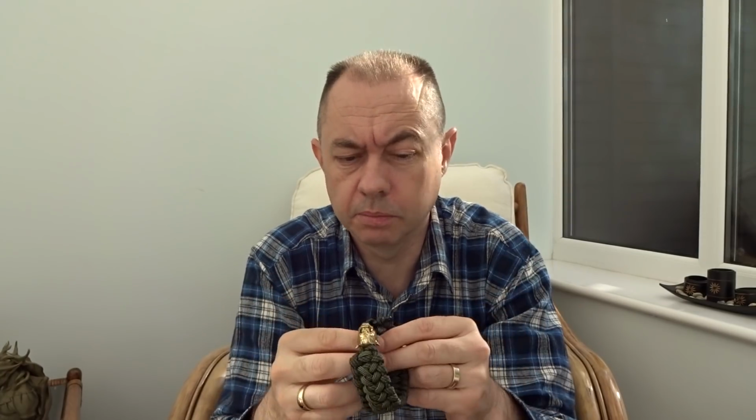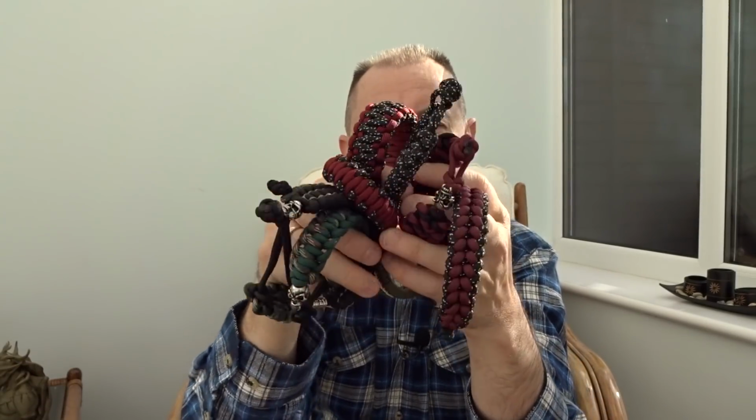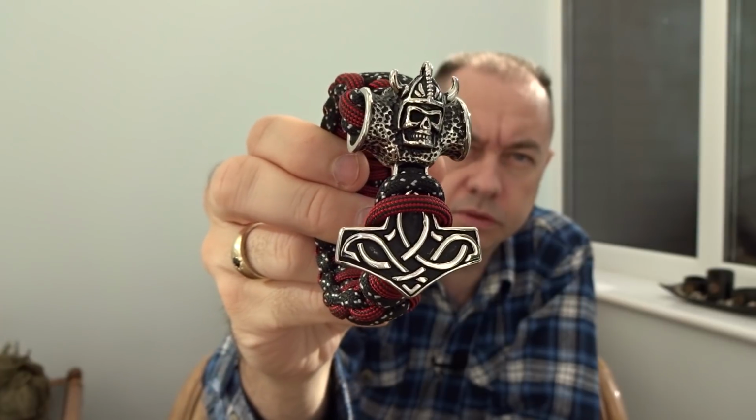And so, yeah, did a lot of paracording and ended up making loads and loads of bands, as you see, all different styles. This is quite a king cobra with a nice Viking sort of attachment, things like that. So I did a lot of that. Now that is depth. That's more depth than leatherwork, I'd say, because the actual technical challenge of creating brand new knots that have never been seen in the world is very difficult. And I did a few of those.